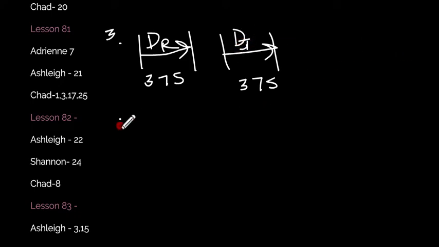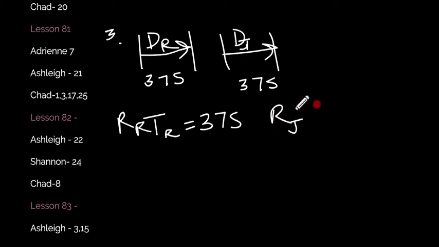We're going to have distance Roger equals time Roger times rate Roger. Whoops, we should put the distance what it is. I gotta go the whole way back. So remember this one, we're gonna have 2 equations. So rate Roger, time Roger is the distance, which is 375. The rate Judy, the time Judy is equal to the distance, which is 375. And then we're going to come up with 2 other equations. We're just going to plug them in.